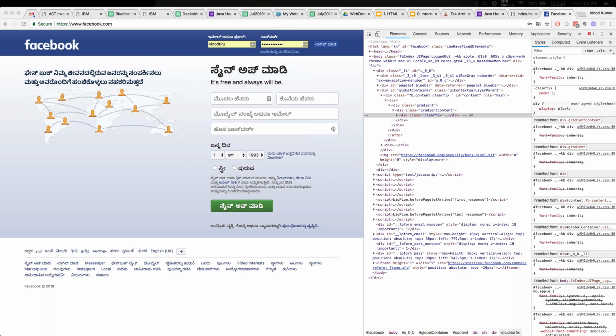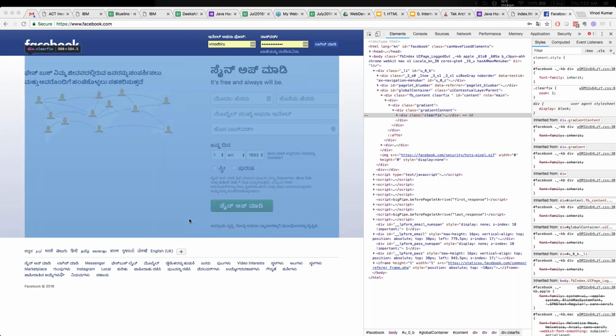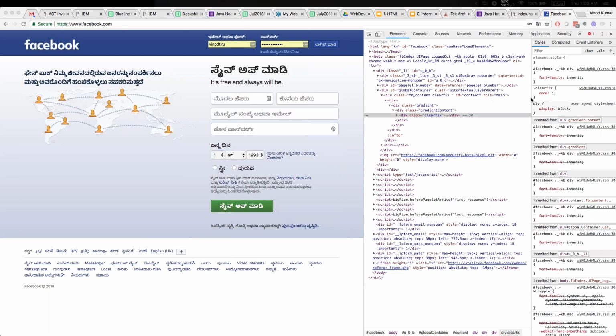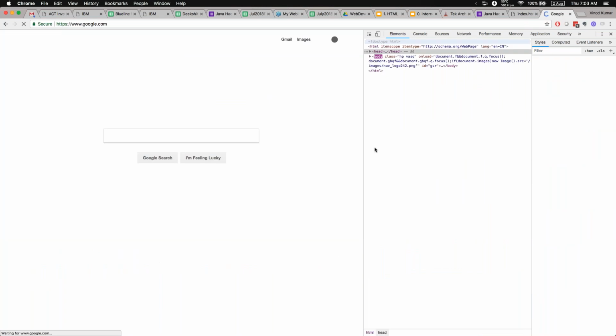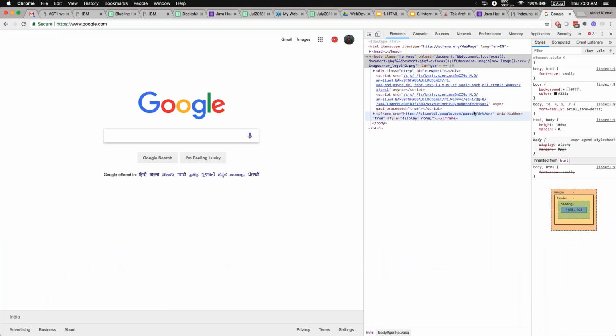Vinod, can you show me how you got this script here, the HTML? Any page, you just right click and do an inspect, you would get that. It is not just Facebook. Any browser, any page, you go to google.com also, it will show you the HTML content of that. Okay, thank you. So actually HTML is very simple.